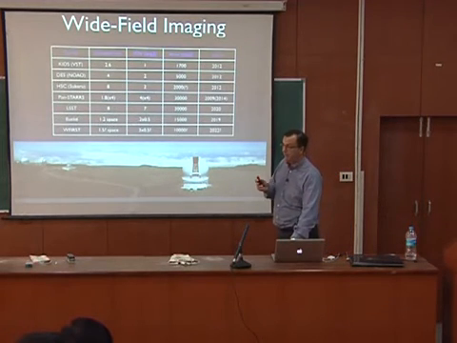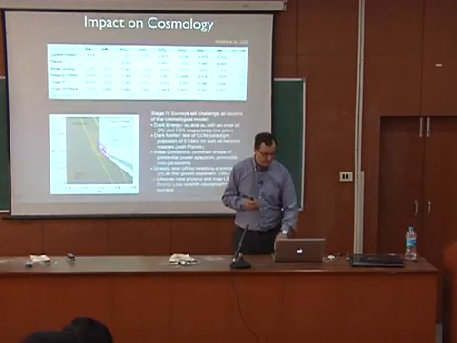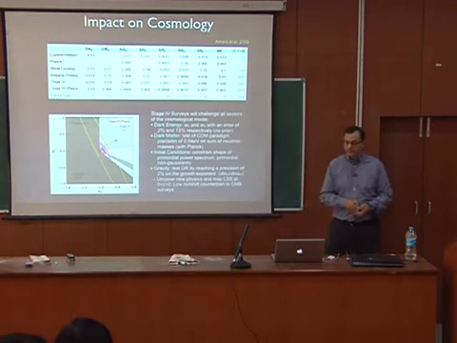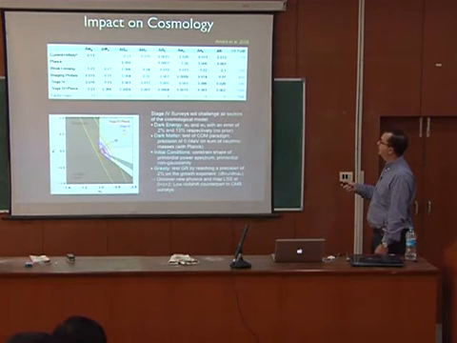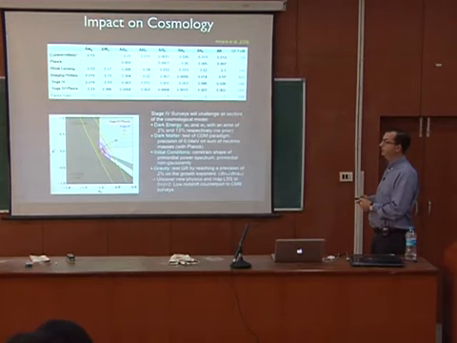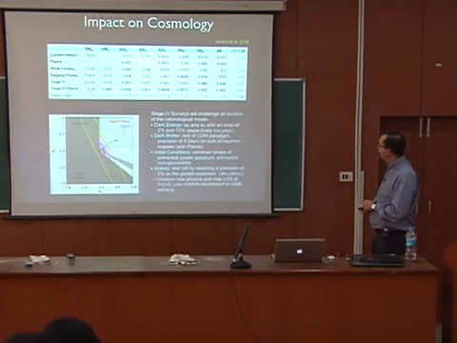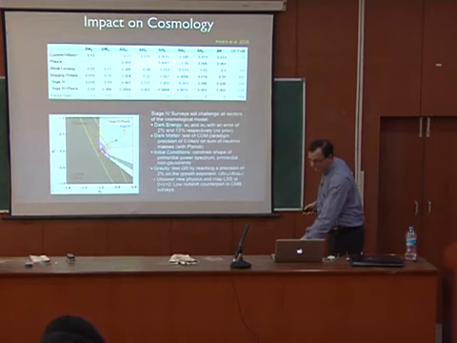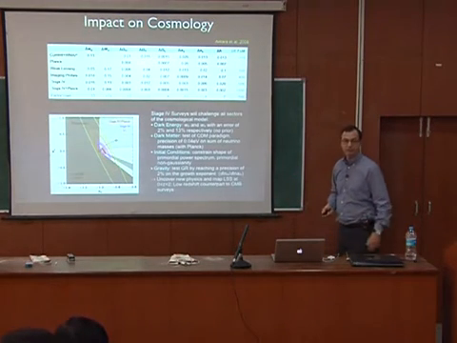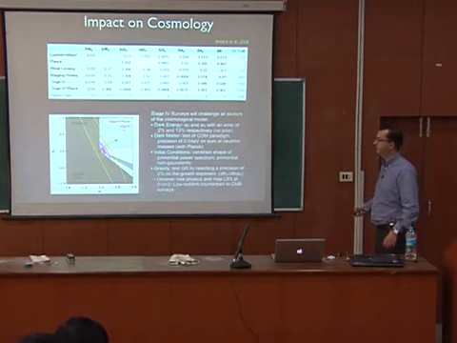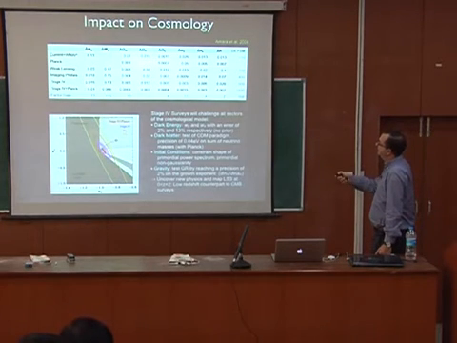Okay, so how much precision can we get with this? I'm almost done. This is a calculation that we did, led by Adam Amara, who is now at ETH, which shows the expected errors on different cosmological parameters for different surveys. We did this in the planning of Euclid to try to optimize the survey and see how well we can do. But it's applicable basically to the ones that will cover a very large fraction of the sky, 10 or 20,000 square degrees. At the time we were assuming 20,000 square degrees, but it doesn't make a very big difference. So what is shown here is for different surveys, okay?